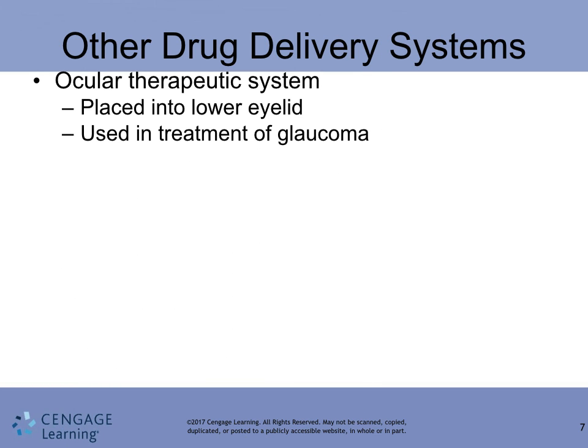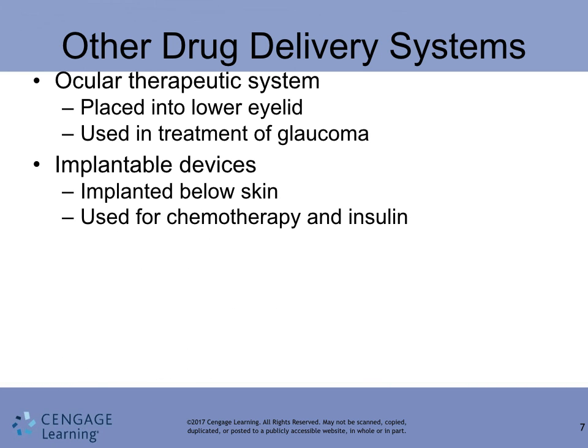Some other unique systems, they have one that's an ocular system, and what they do is they actually place it in that lower eyelid area, and it just basically releases medication over time. Honestly, I've never had an interaction with this particular system specifically, but I think you probably go through your eye doctor to do something like this. I don't think it's something that someone would do on their own, but generally it's just not that common.